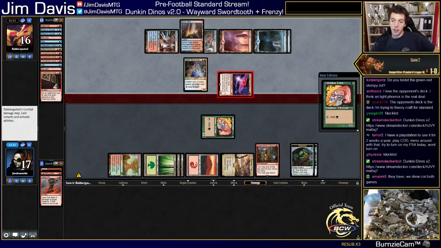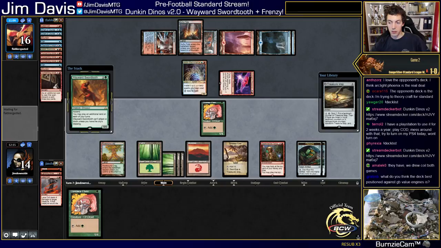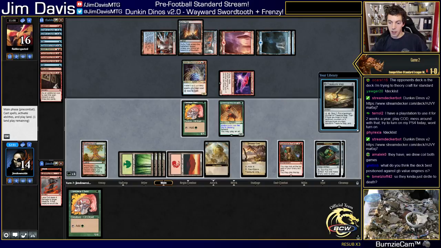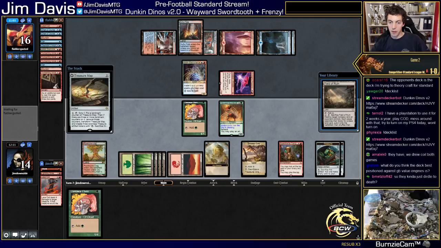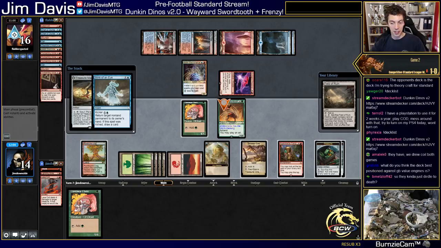Alright. It's on. It's Frenzy time. First ball up. Forest. Swordtooth. Oh, God. Don't have Essence Scatter. Don't you dare have Essence Scatter. Okay. Treasure map. Blink of an Eye. God. Also, Blink of an Eye is so good against us. That's really, really annoying.